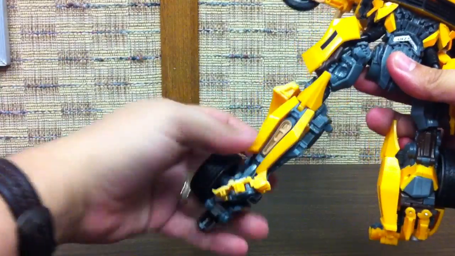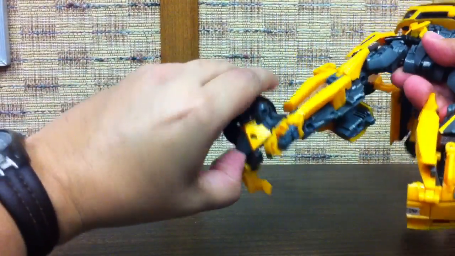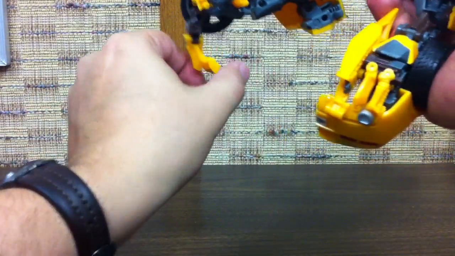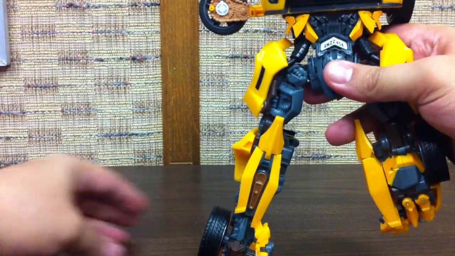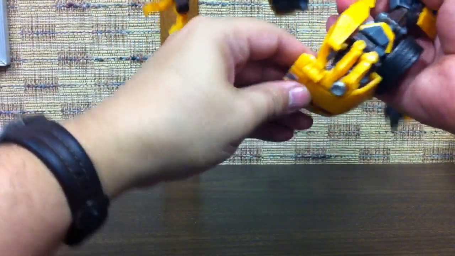Bring the foot down, fold this panel in. I'll leave this kind of hanging out. The foot comes down. Flip out that little front toe piece. That's not really a toe piece, but the front foot part. Rotate this around, spread them. And there's one leg. And just do the same on the other side.